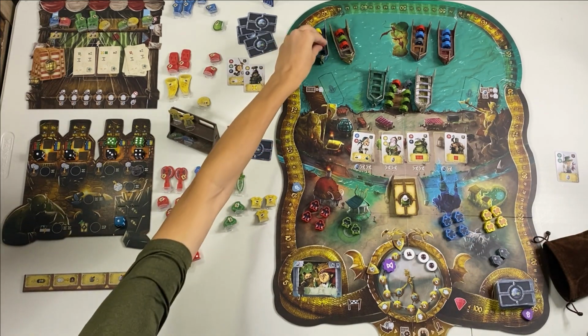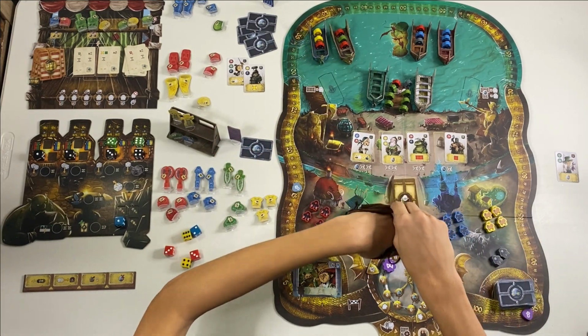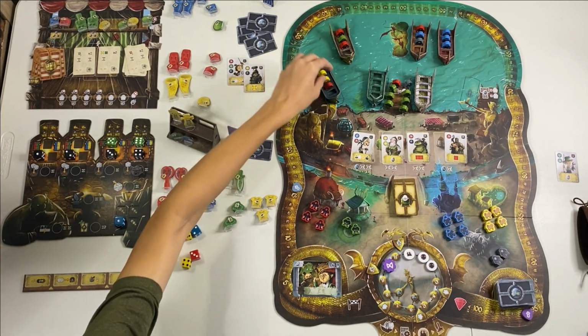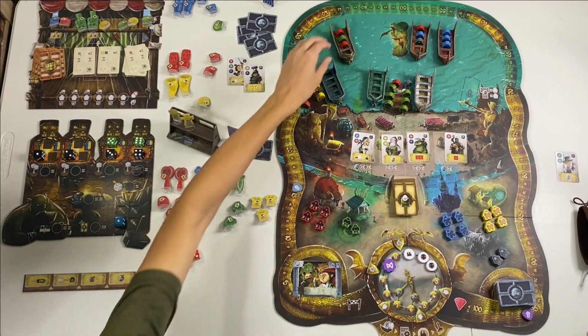I think this is most important to me, so I'm going to go there. See if we can't get a yellow. Yes, I got my yellow. Final pull of the game. I finally got it. There we go.